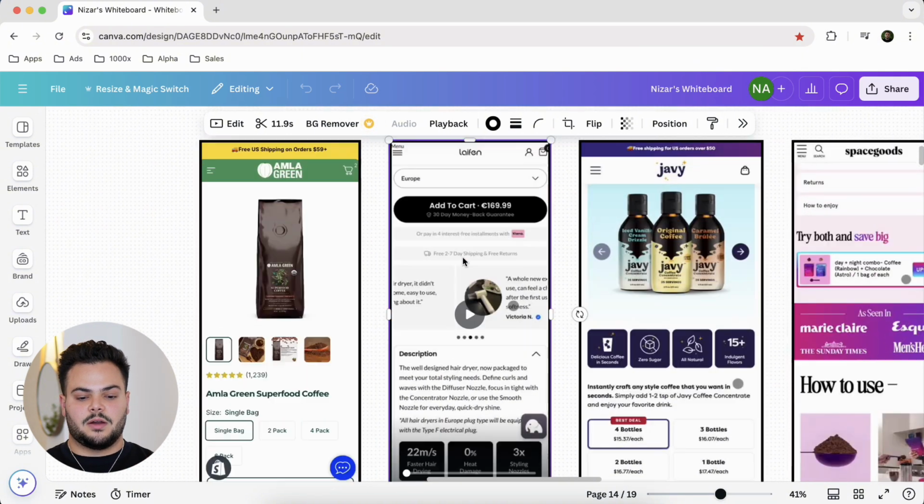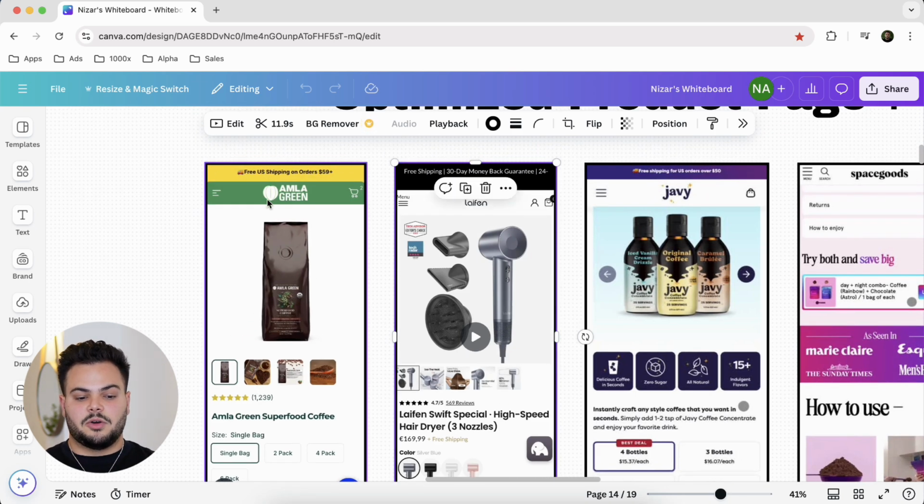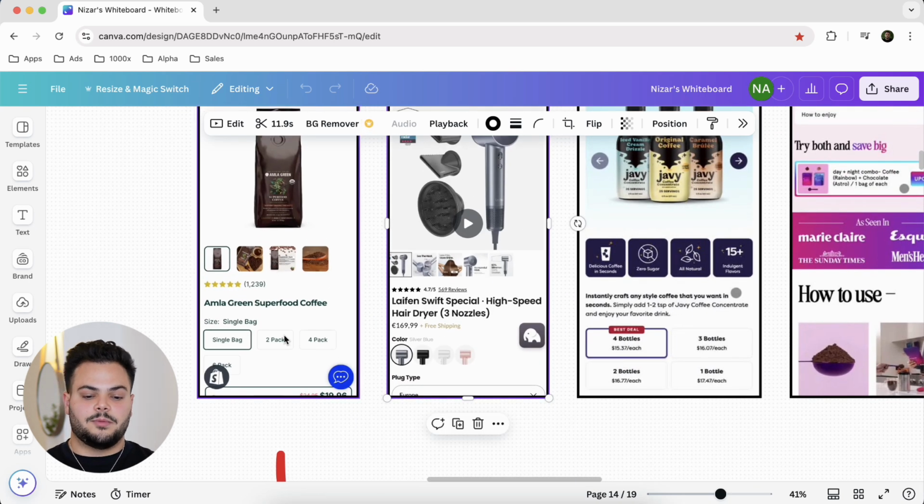So you can see this other one here from a brand called Lifein. They're a 9-figure brand as well. A couple of things that you should look at with your product pages right off the bat is having very clear product images showcasing the product, what's included, etc. Benefits. I'll show you a couple examples of this as well. Social proof, reviews, the product name, the offer itself, and bringing everything above the fold when it comes to making purchases. So you could see, for example, in this example here, we have everything above the fold. If it wasn't for this banner up here, the add to cart as well would be above the fold.